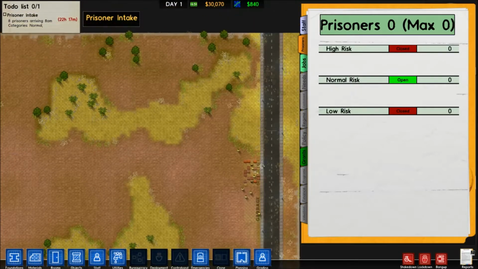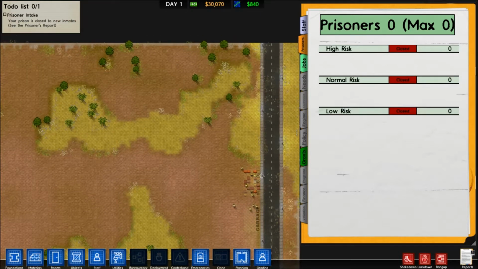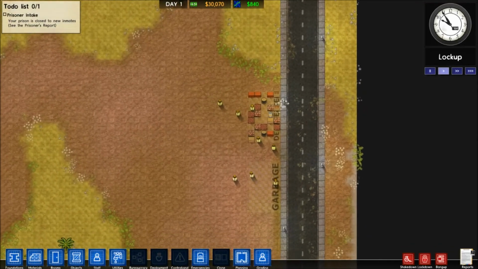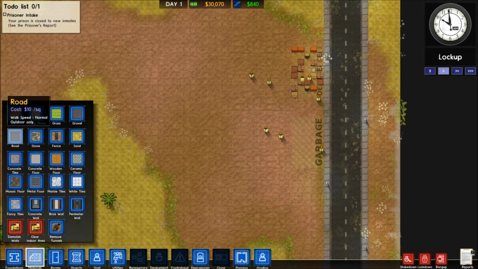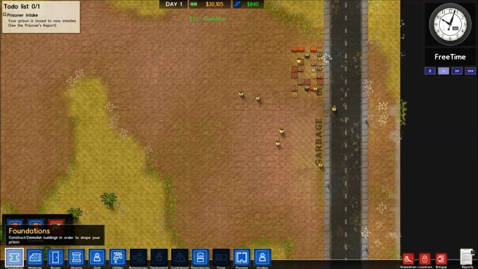Okay. So now that's done, I'm gonna have to change that. Okay, I'm gonna close everything. So now I'm not gonna have any prisoners coming in at any time soon. Okay, so basically, aim the game. I'm gonna start off by making some walls and stuff.